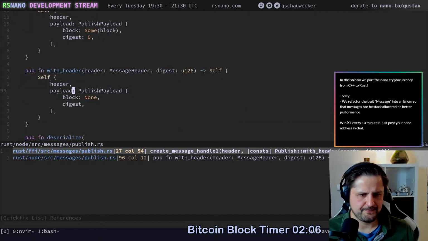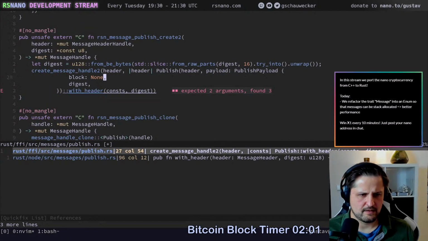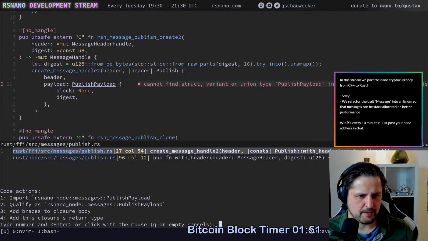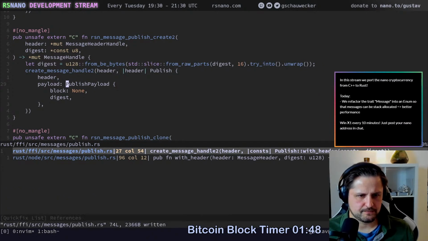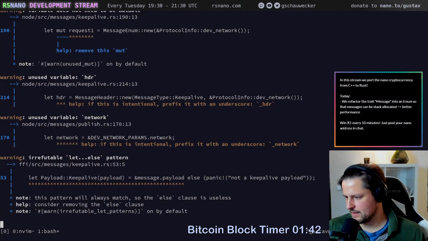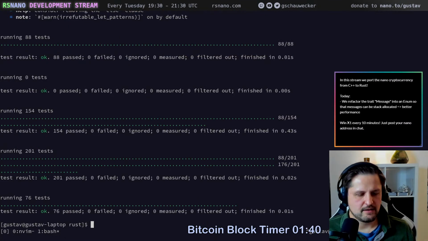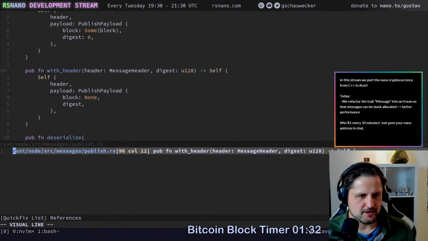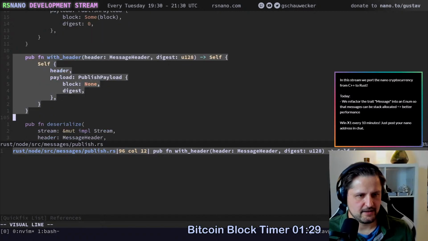Oh, this is the payload. We have to import publish payload. Let's run the tests and see. Green. So no more usages of that function. We can delete that.